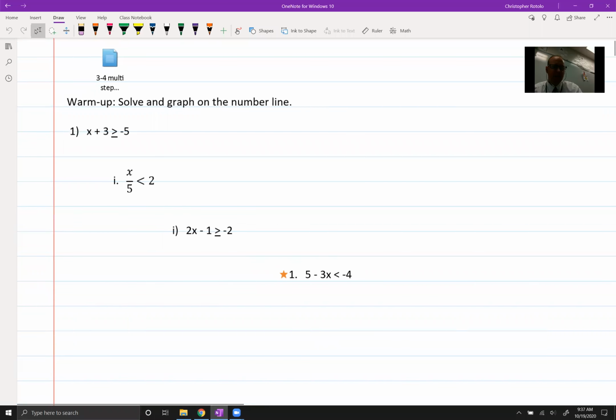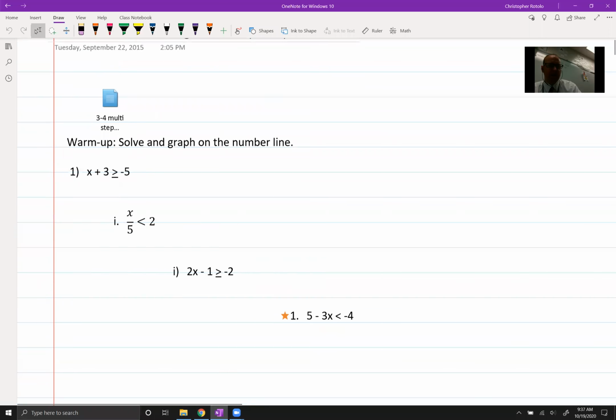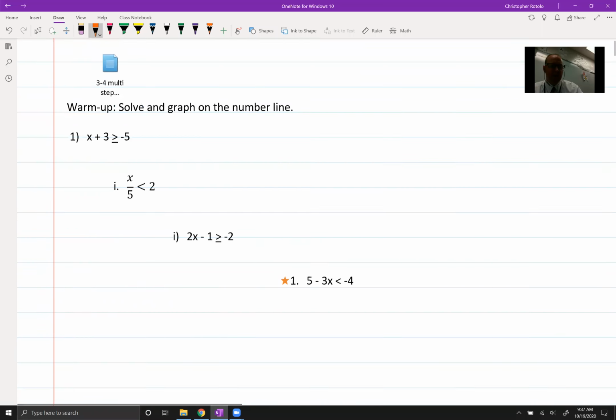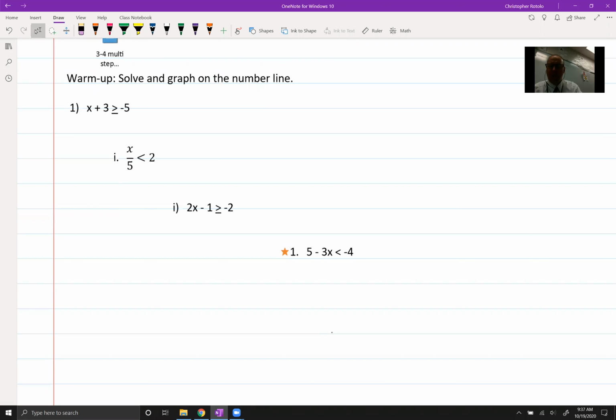All right, guys, we're going to start into chapter 3. So we're going to jump way ahead into 3.4, but that's just fine, because all we had going up to it was solving some one-step equations, but we're going to replace the equation part with an inequality. So all the skills that you just proved on your test are going to become handy. So x is now greater than or equal to -8.